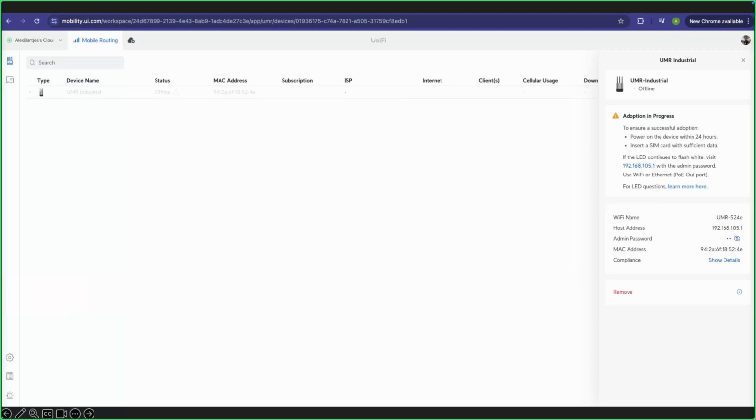Important to note here that this is just one of the adoption methods. You can either use the Unify mobile application on your mobile phone and provision the device through that, or alternatively, you can use the code on the back of the device for remote provisioning as well. What's awesome about that is you just need to know the code. So essentially, you can take one of these mobile routers, ship it out to the customer, and just tell them to stick a SIM card into it, give it power, and give me the code that's on the back of that device. If you have that code, it should automatically, as soon as you add it in, become adoptable.